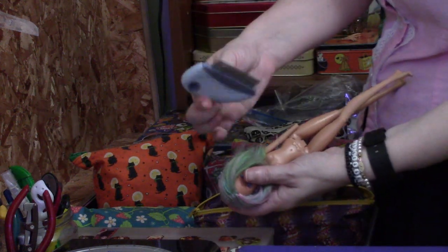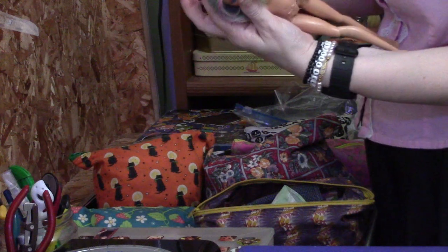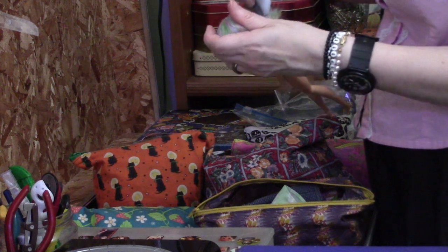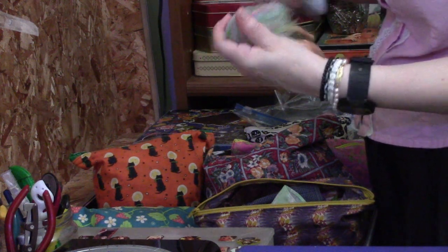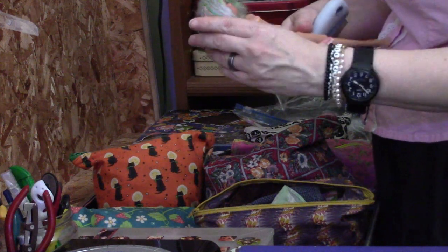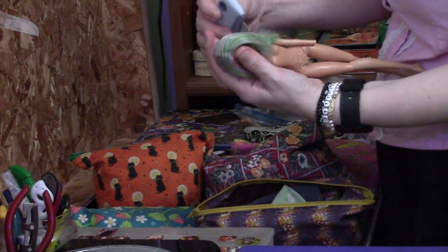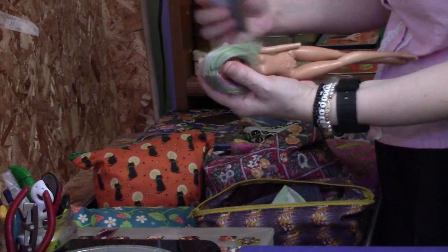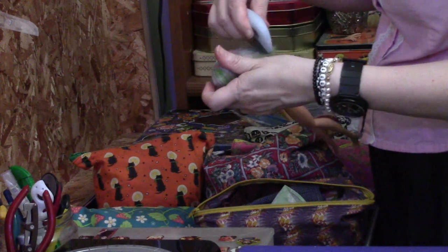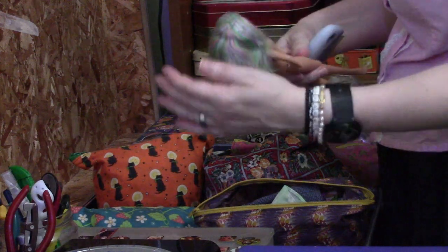Might have to end up resetting her hair with hot water. I only recently, I don't know if I mentioned, finally got a flea comb for doll hair. I knew it was good for getting doll hair smooth and straightened before you even did anything else that involved heat, because that's what Tiffy talked about, and Tiffy knows how to fix doll hair. But I was not prepared for how good a metal tooth flea comb is for aligning really, really scruffy doll hair. You can get it super straight.